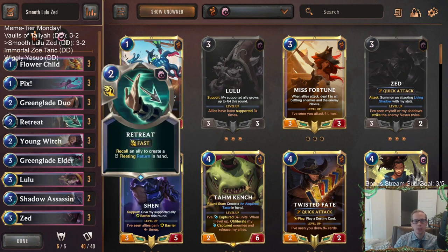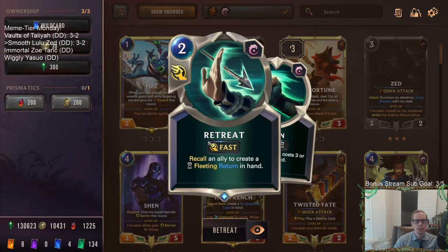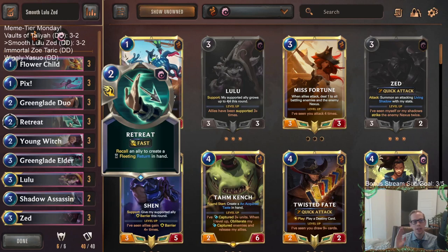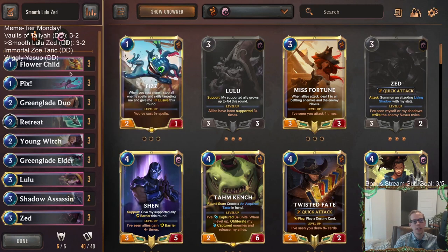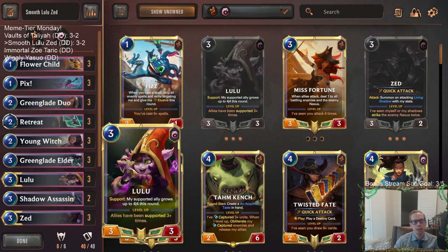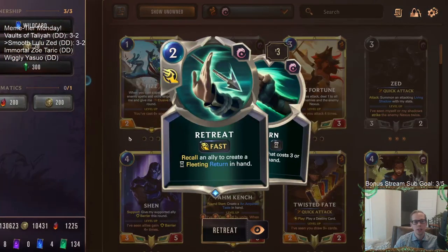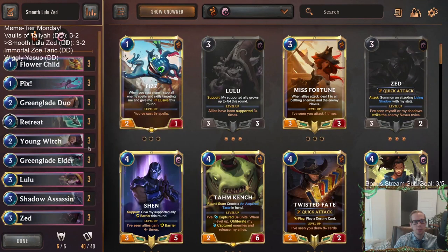Retreat was incredible for us as well, especially with Greenglade Elder, where Greenglade Elder buffed up our 1-3 drops, so then we could return them twice. We killed Lucian attacking, because then we just put in a 4-4 Lulu, or a 2-4 or a 3-4 Flower Child. We just surprise put in really big things because of Greenglade Elder for surprise blocks. That was Retreat Return. Basically, that's what we learned here. Retreat Return plus Greenglade Elder was an incredible combo.